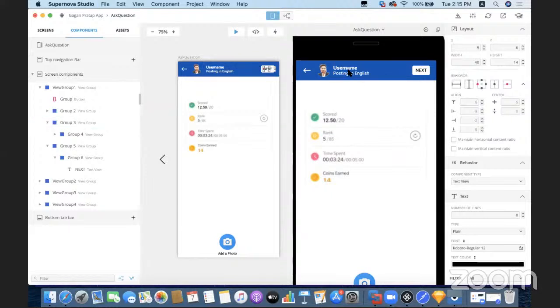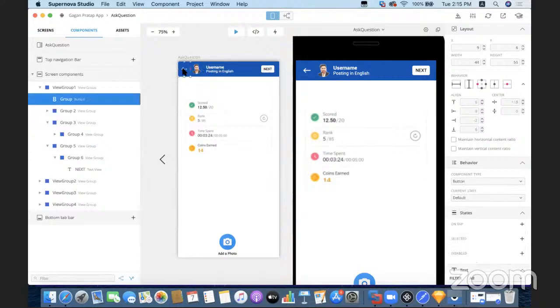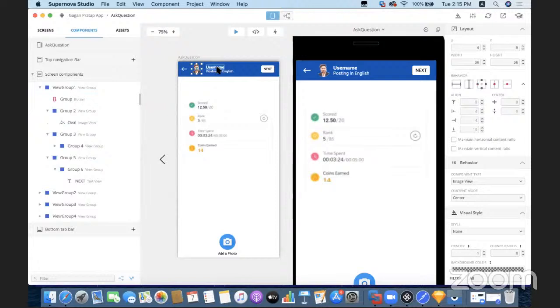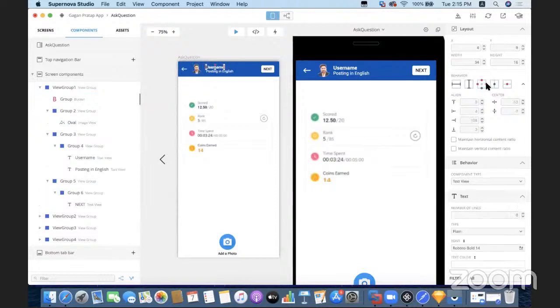Okay. So now here you can see, so we have got this set, we have got the image set, we have got the username here. Remove the constant from here, and from 64, let's make it to 90. Go to post in English, remove that, remove it from the bottom, extend it to, let's say, 90 to 190, something like that, or 180 maybe, 170 maybe. 170 is a good number. Let's go to username, make it 170. Okay, so now this is saved. Then we'll go to the button section.